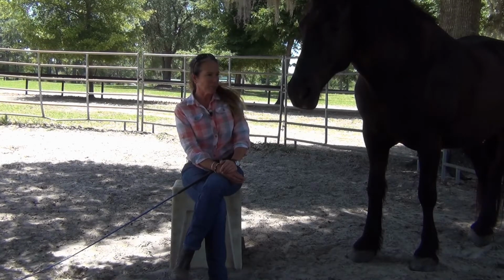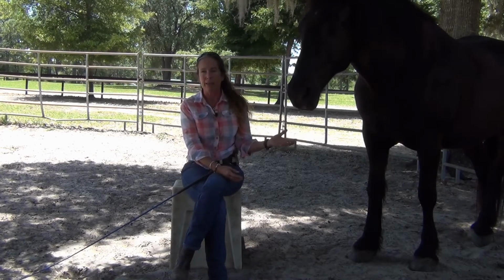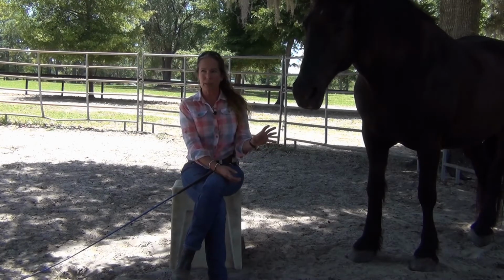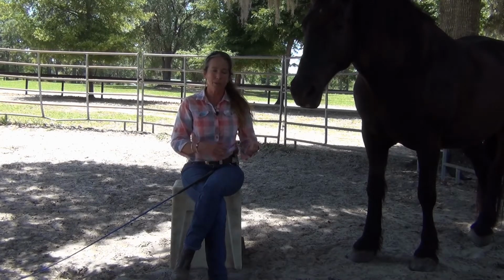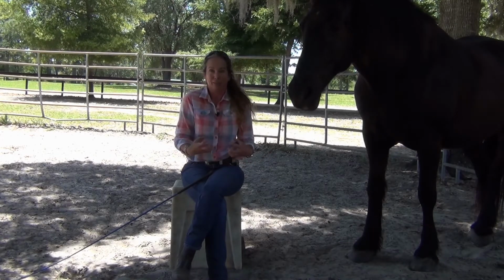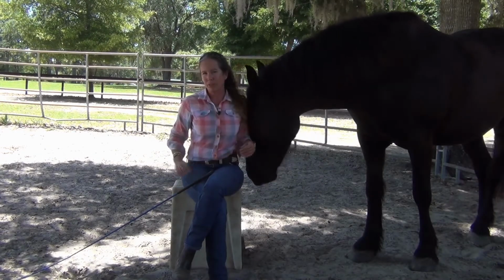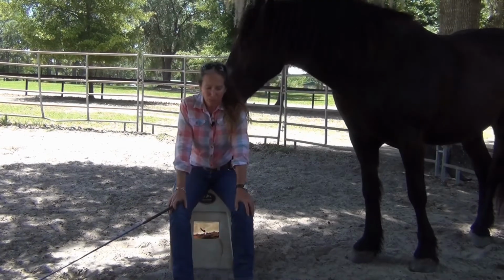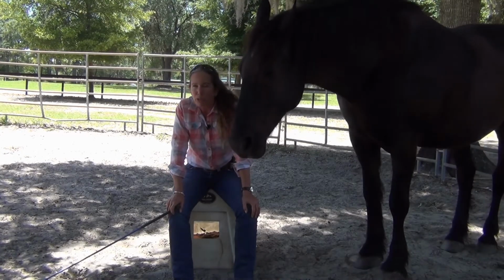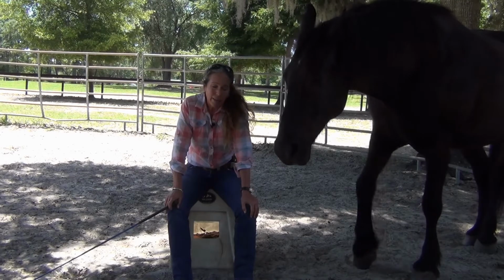very unconfident horse that was very dangerous when he first came to me, and dangerous because of his size, because of his strength and his unpredictability. The good thing with Zor is he was also very transparent. So he'd freeze, but then he'd go into flight very quickly. It's the horses that freeze and have a hard time coming out of that freeze, that just shut down. They're really difficult to read. And most of our horses shut down. They choose the freeze mode, which makes it really difficult for all of you because you can't read them. The more transparent they are, the more flighty they are, the more spooky they are, the more reactive they are, the easier it is to read. And the easier it is to fix.